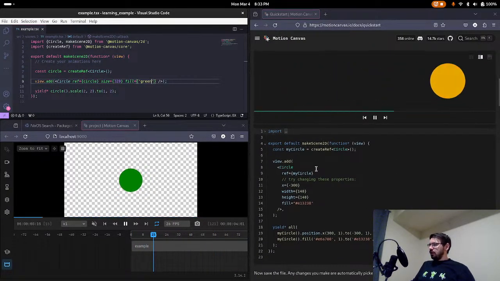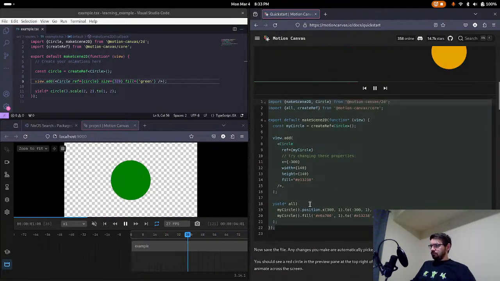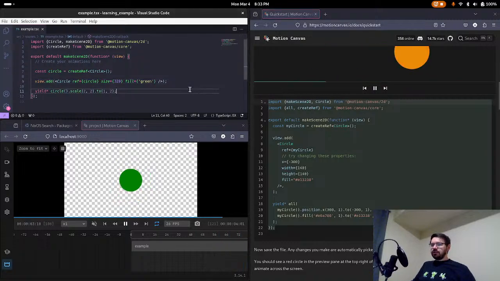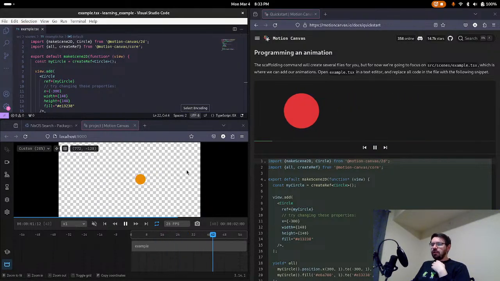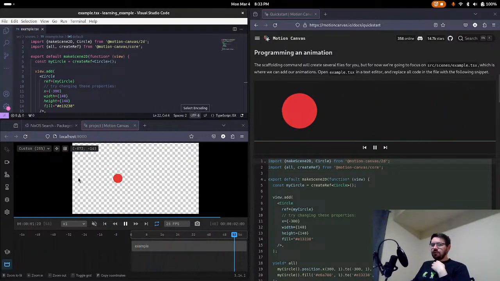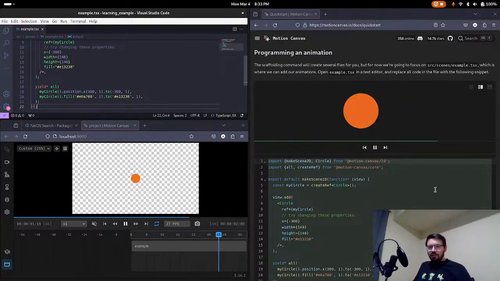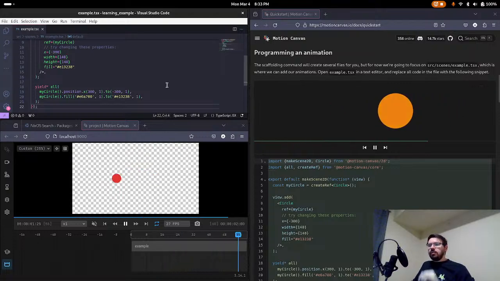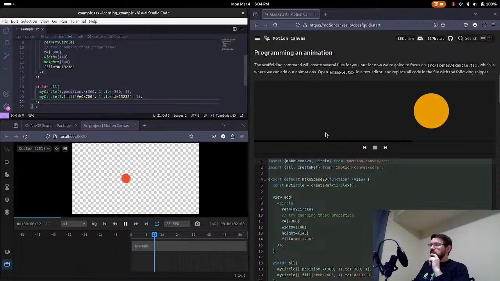So, let's start here. If I take this code, including the imports, come over here and paste it in, this is looking very much like the example. Red on the left, yellow on the right, back and forth. And cool, so everything seems to be set up. So now I guess it's just the learning. Got some hex colors, got some positions. Cool. All right.